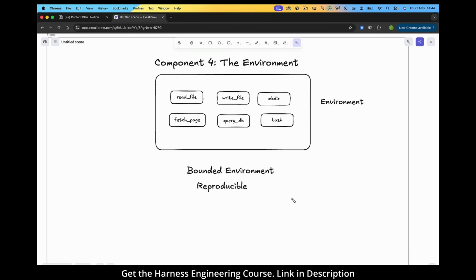Number 2, your environment should be reproducible. You should be able to reproduce your environment. So if you start a session and you want to build, let's say, a hotel management application, a clean new environment should be created for that. Every task should start from a clean environment. Every task should have its own clean environment created for it. You should not reuse environments across different tasks.